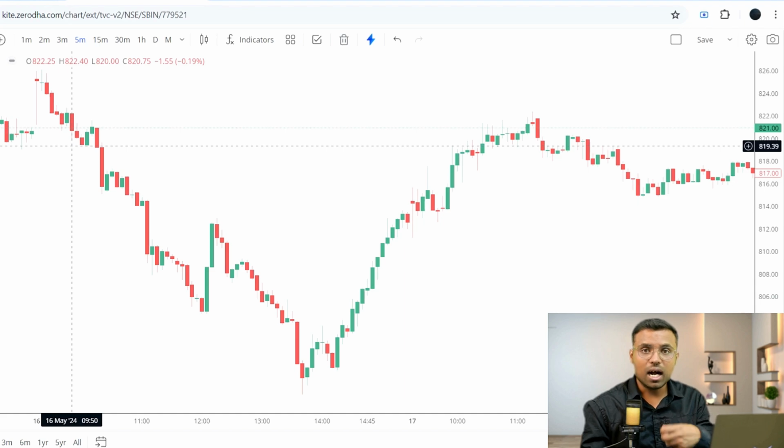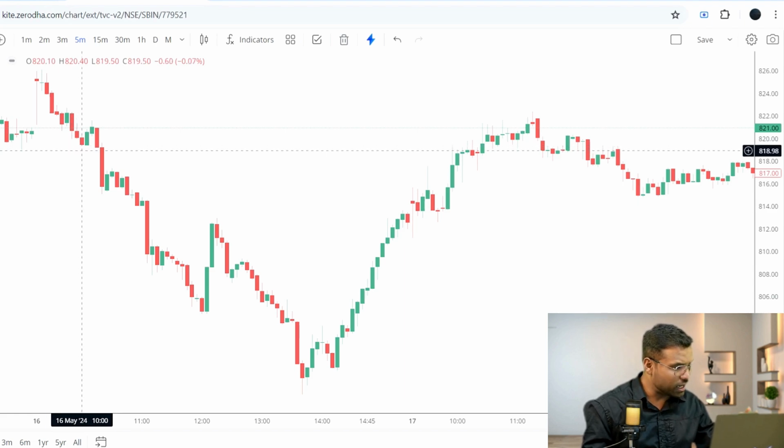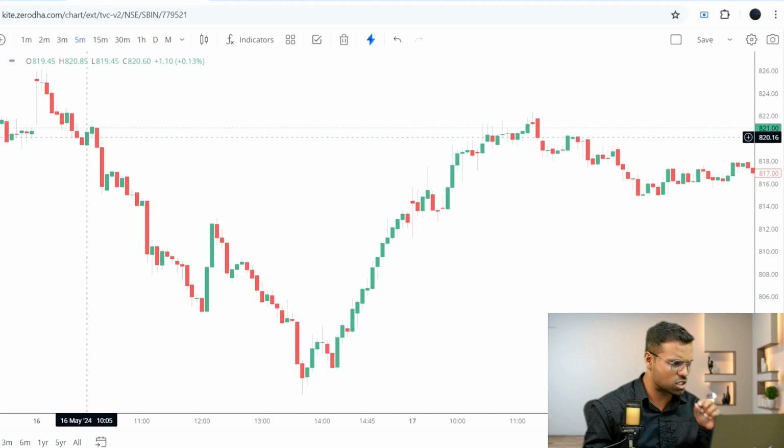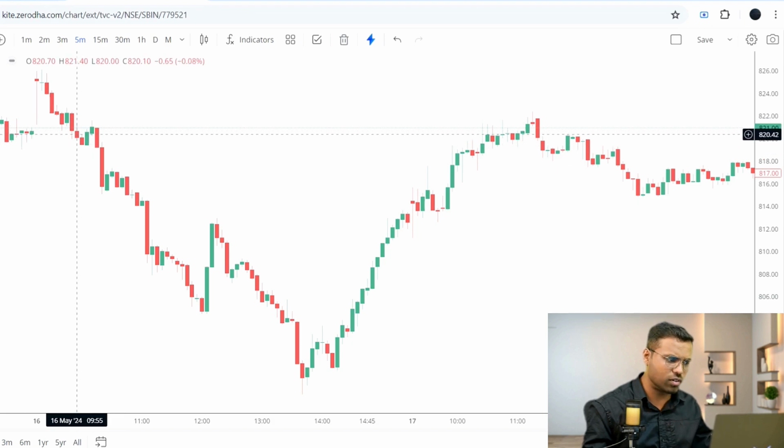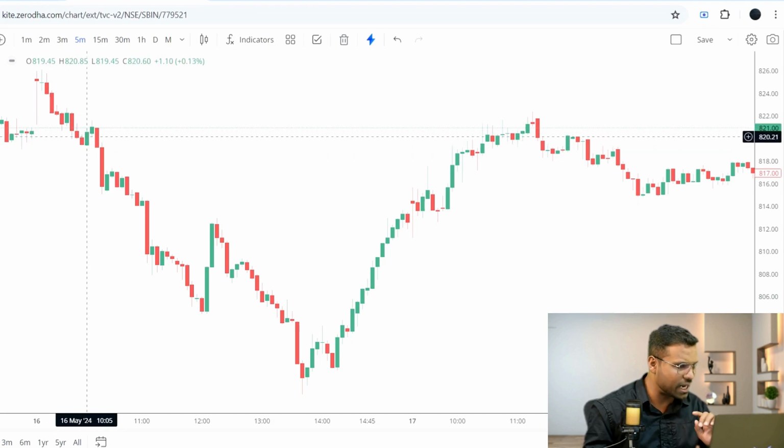First of all, a swing is where 3 to 4 candles are involved and then they are trying to break a high to create a swing low, or they're breaking a low to create a swing high. That is a swing for me. Over here at 10 a.m., we see a small swing getting created. I have 3 candles here and they are breaking each other's high.